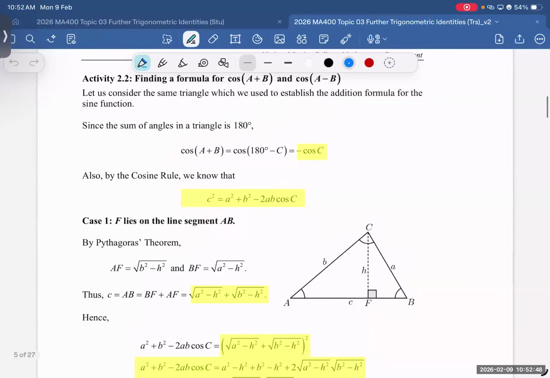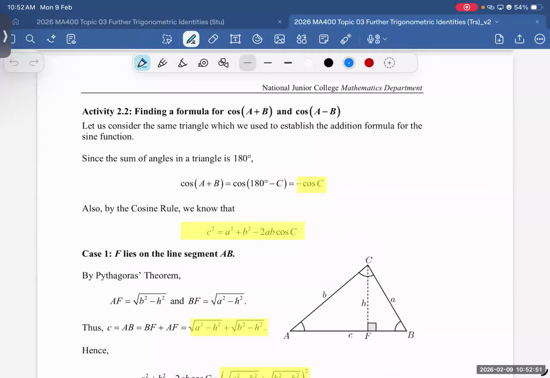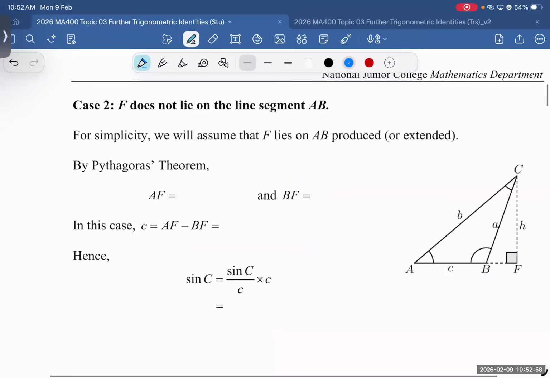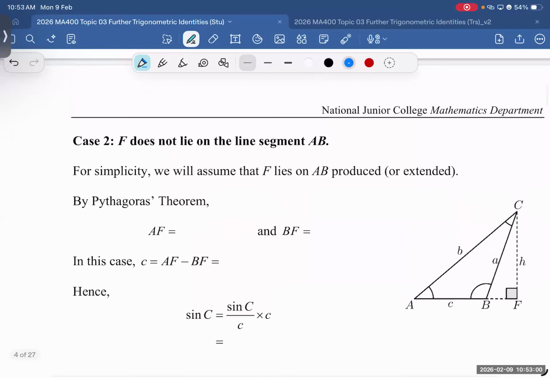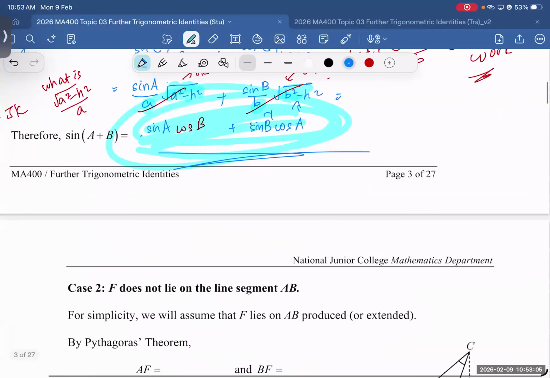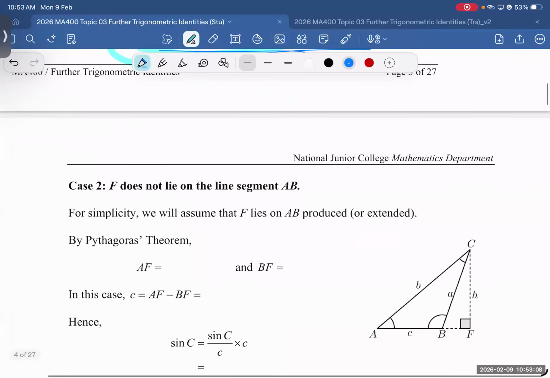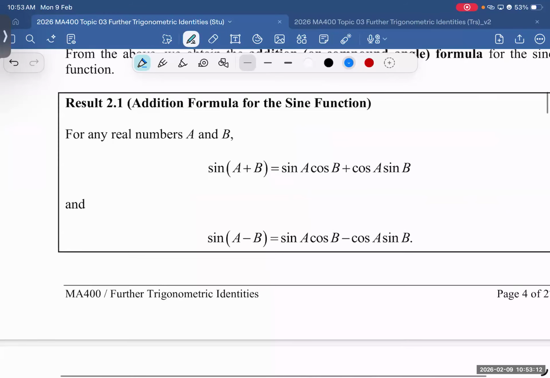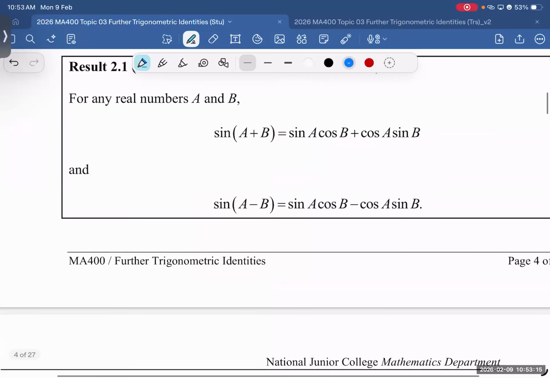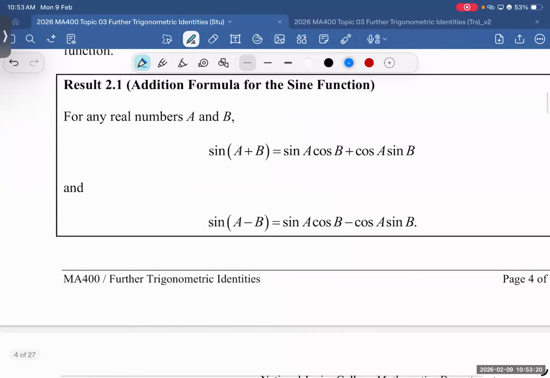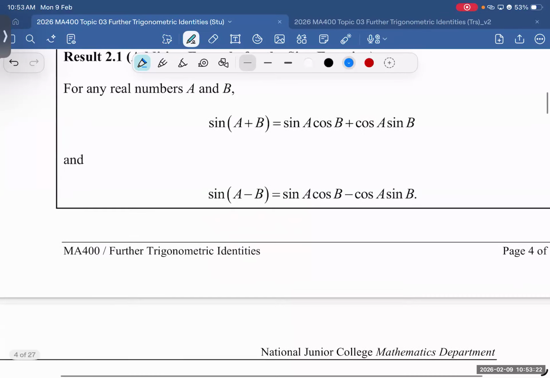Okay, so let's start. Now I go to proving for cosine. The second activity that you have copied. Okay, no, don't copy. Let me sell to you slowly. I sell one, you copy one. So I sell you the first one. The second one, remember you copied, is the case where it does not lie on AB. Then we have done the proof. Now let's look at the addition formula for sine. That's how we have proven this already. Just change B to negative.